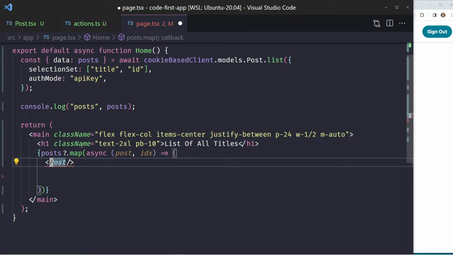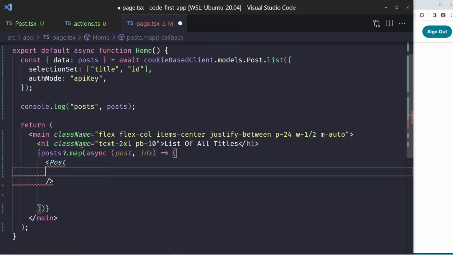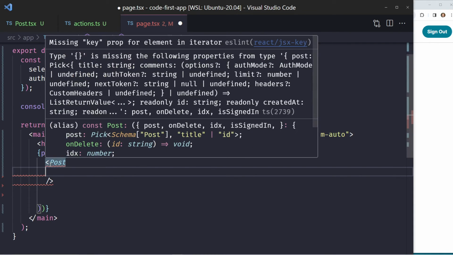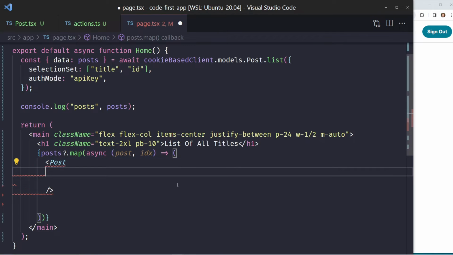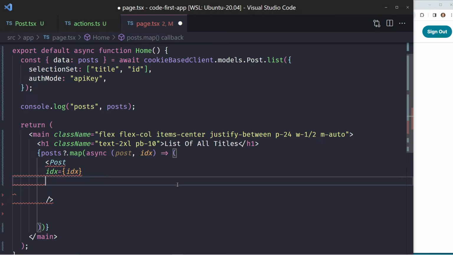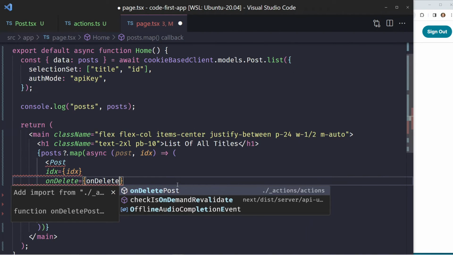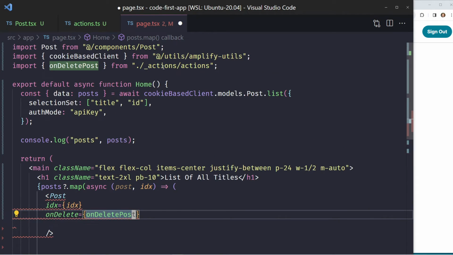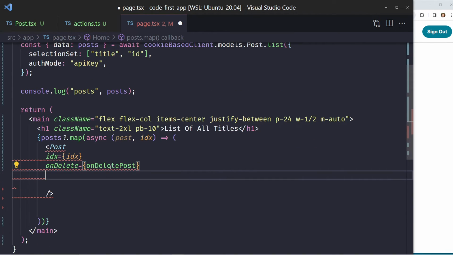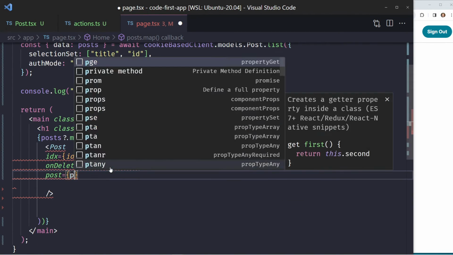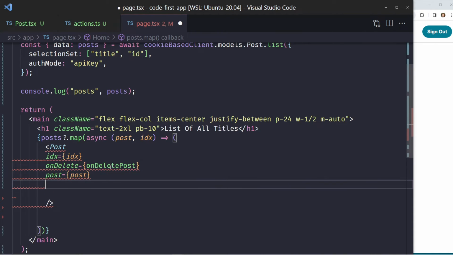Component, I did the options period there. But it needs a few things. A few missing props that are required. So first, the idx, we'll pass in the index. The onDelete, we'll pass in onDeletePost, which will automatically get imported in here. We need the post, which is just going to be the post that we sent in.